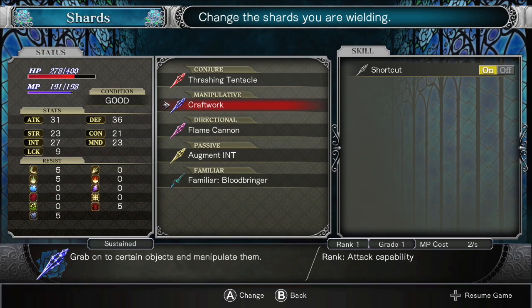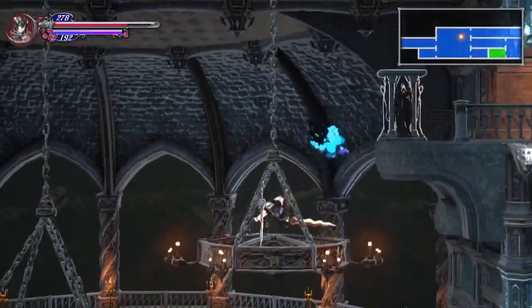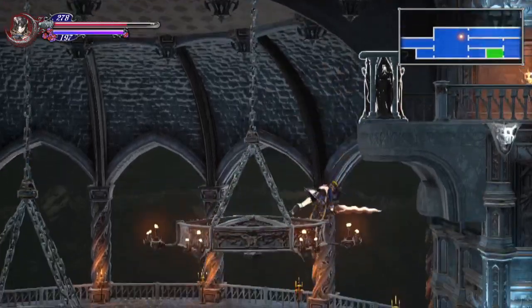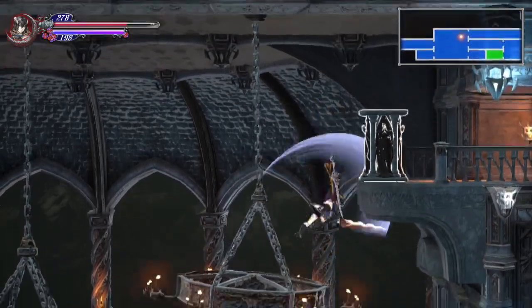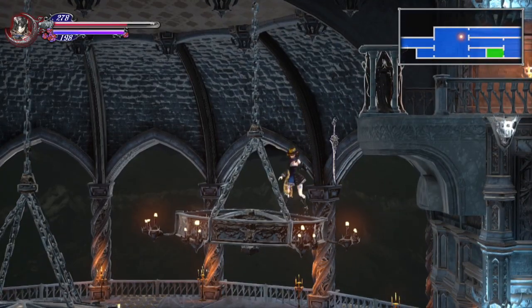Craftwork. Grab on to manipulate certain objects. I think I just screwed myself on manipulating this. Not sure how that's supposed to work. Well, now we go around.